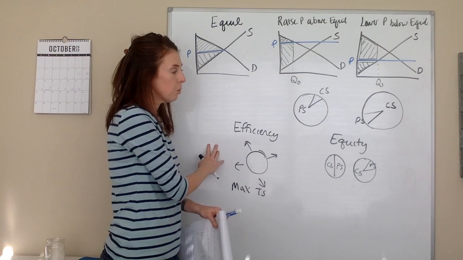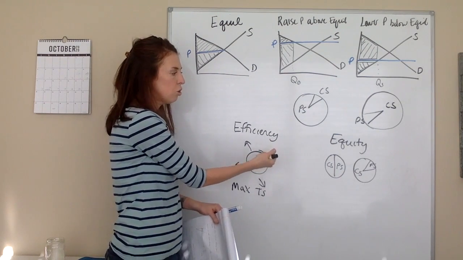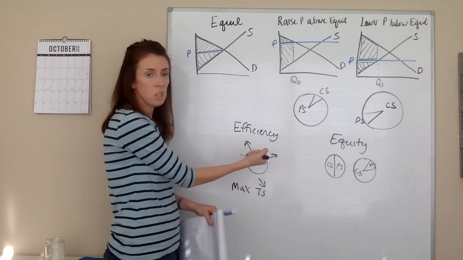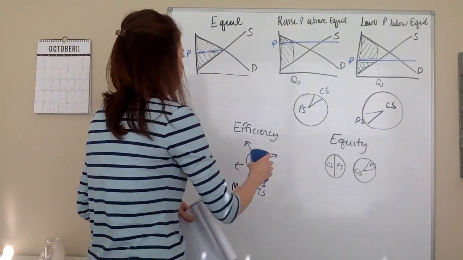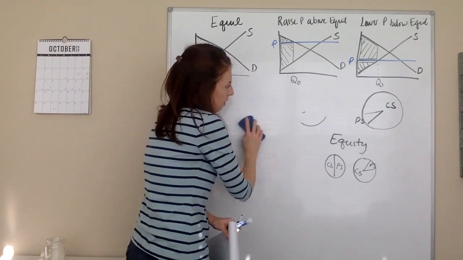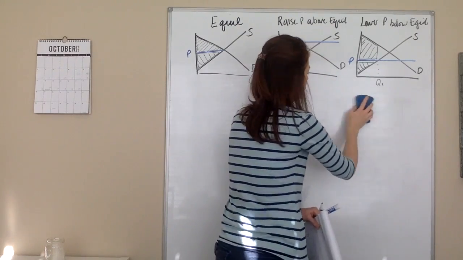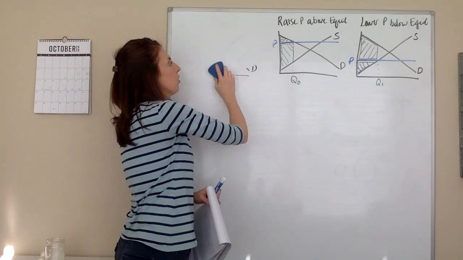The reason this is important is because there are often situations where these two things are at odds. In other words, you have to trade some efficiency to get more equity. I'm going to draw you a picture to give you an example of that kind of scenario. Both Republicans and Democrats like efficiency, and they both like equity.